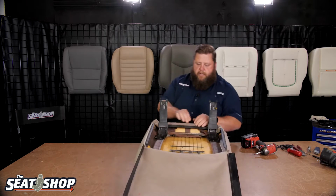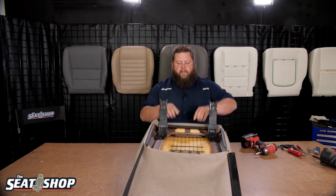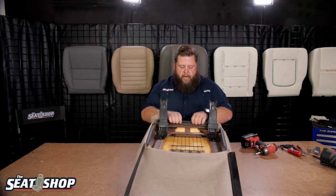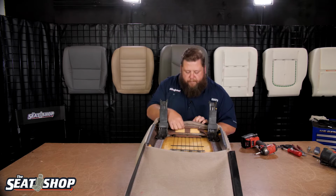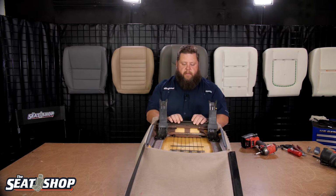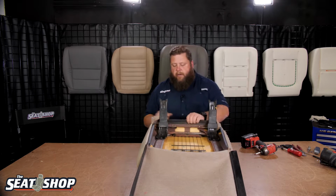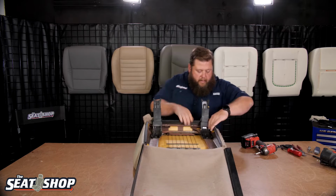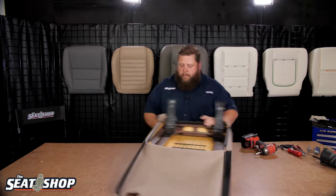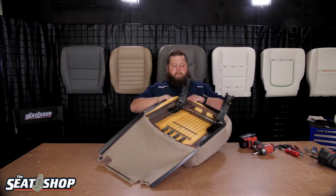So this front J-clip, it's a double clip, so the clip's got hooks on both sides of it. So this will pry off. There's just, it's like a 1/4-inch steel bar that goes across the front that this clips to. So this hooks on, and then it has another channel on top for the carpet to roll around and clip onto. So we'll undo that. Okay, that's all unclipped. So now we'll just start rolling our cover off. We'll start on one corner.